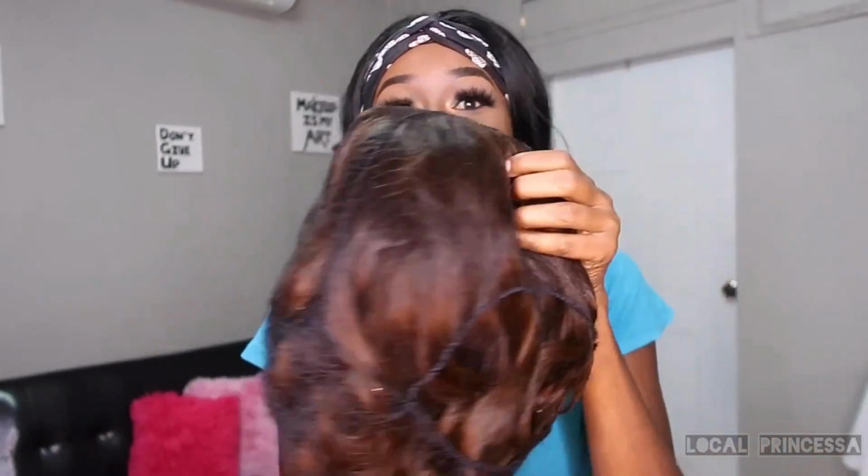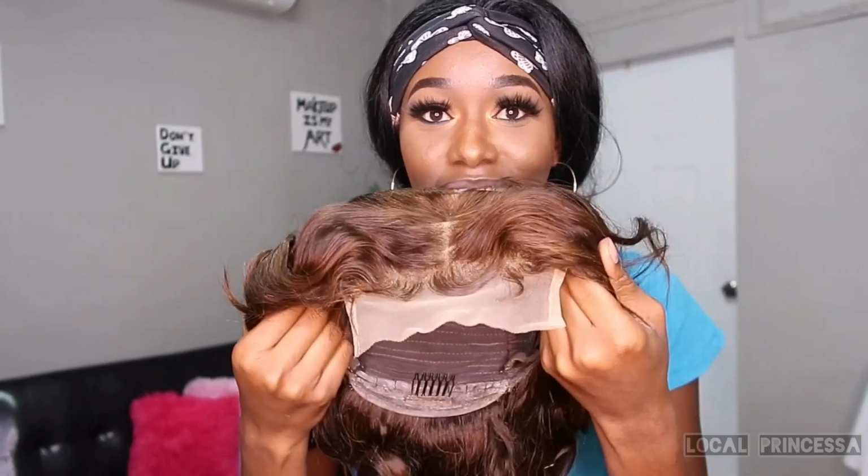All right, so we got wig caps, these eyelashes that hot girl as well. So it came with the melting band. So you put it in here, melt that lace, girl. Let me tell you something, melt that lace. This is what we get. So we get a headband, we get lashes, we get head caps, and y'all, 14 inches, look at this. Y'all seen these? Look at that. And it is transparent lace.